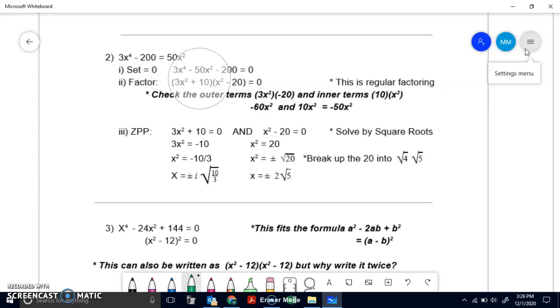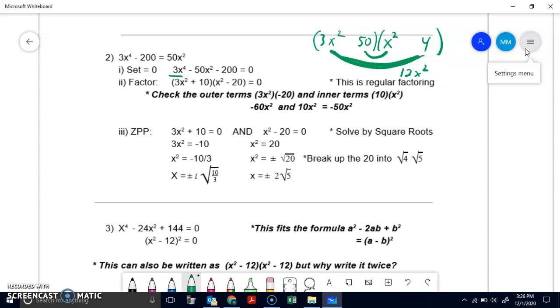How do I know those are the right factors? And this is where a lot of you are getting hung up. So let's say I tried 3x squared and x squared. That's the only thing that can work, because that's the only way to make 3 is 3 times 1. What if you did, instead of 20 and 10, you did something like 50 and 4? Look at the outside and look at the inside. The outside multiplied together would make 12x squared, because you're distributing. Distribute the 50 into the x squared gives me 50x squared. 50 and 12 do not make 50. So you need to find the right factors that do.